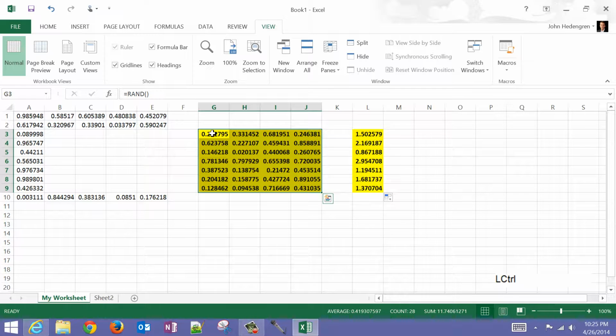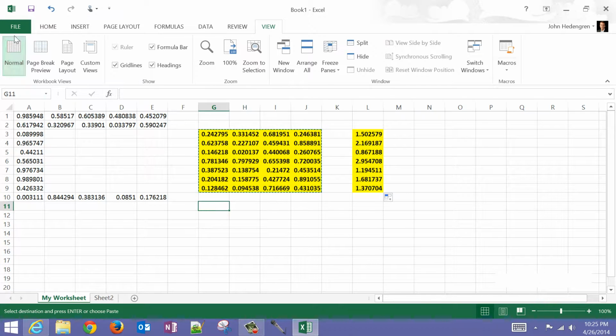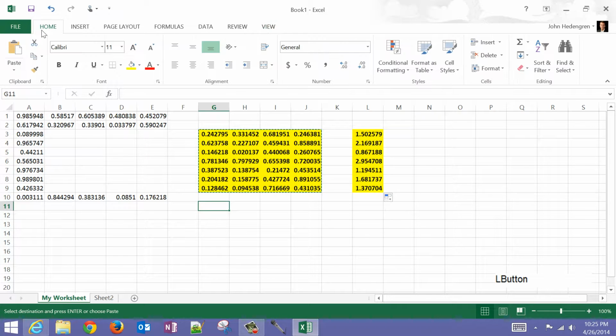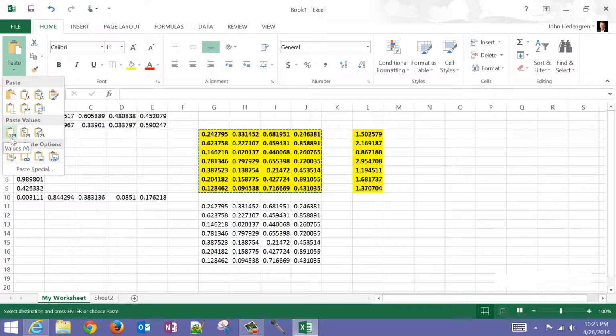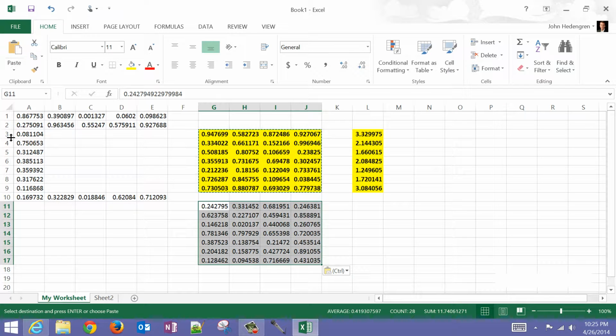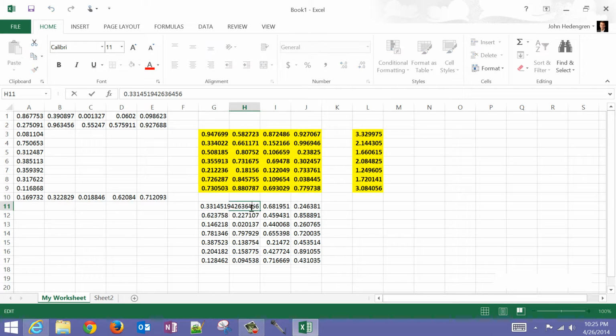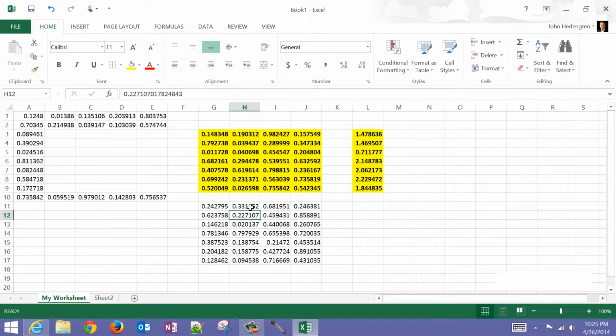Okay, so select that range, and then maybe select right down here, and I'm going to then paste, but I want to do a paste just the values. I don't want to paste the formulas. So that gets rid of the formulas. And you can see it froze the values there because now it's no longer a random number generator. It's just a number now. Whereas every time I touch this workbook, these random numbers are being regenerated.